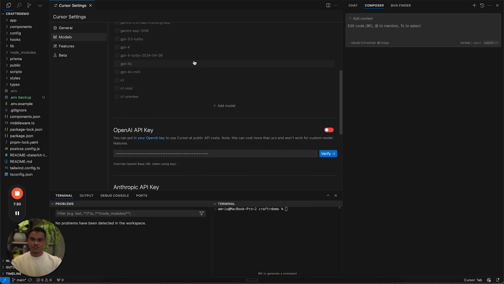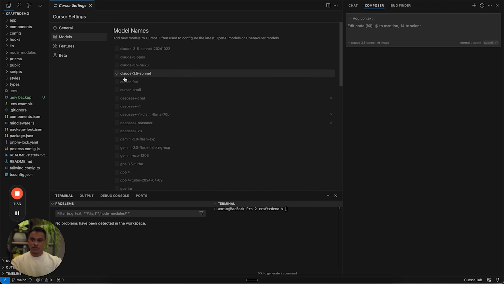You can go to models. You can disable all of the models and only enable Claude 3.5 Sonnet. For now, we'll be using Claude 3.5. It's the AI model that I've been using to build all of this stuff out, including the whole Crafter starter kit and the Crafter app. We can experiment with other AI models in the Telegram and of course in the future courses as well. Now you can leave this all off. You can ignore that stuff.